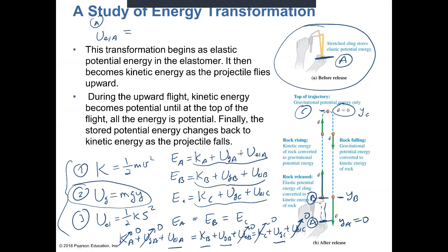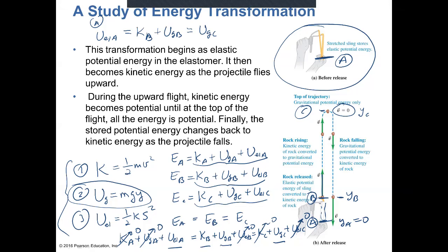Because all of that elastic potential energy is converted to kinetic energy. Sorry, at point B, kinetic energy and gravitational potential energy. That means one type of energy converted to two different types of energy. But when you go to point C, you continue increasing your potential energy, but your kinetic energy then goes to zero. So all of the energy is converted to gravitational at point C. All right, so that's kind of what you have.